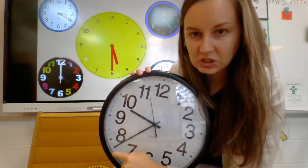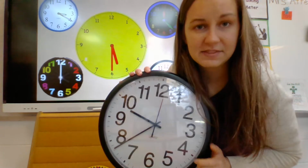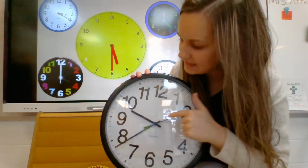What is this long stick, this long hand called? What is the big hand called? The minute hand. Great job. And the short hand, the small hand, is called the hour hand. Good job.